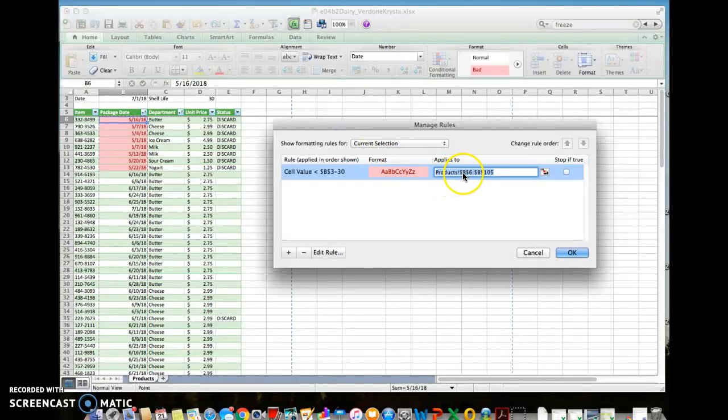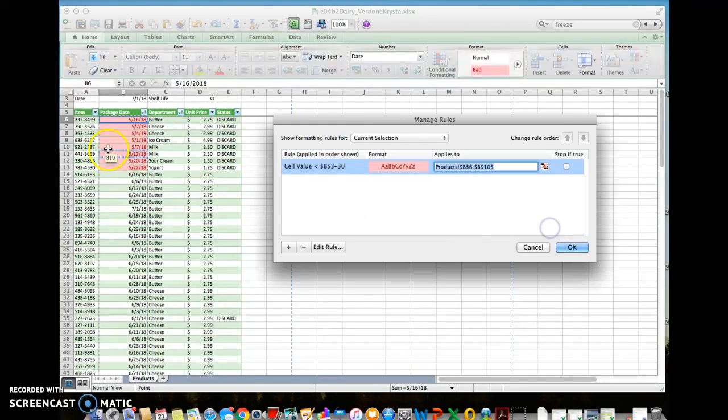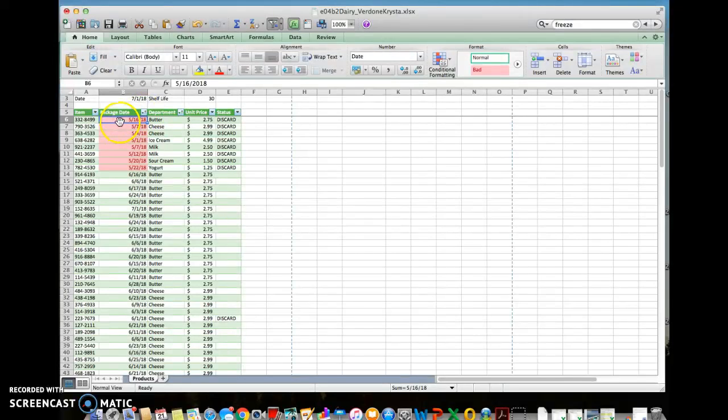And in that column, I was looking for any value in this column that was less than this number here, 71, minus the 30-day expiration shelf life. So by doing that, I was able to select, and if we edit it, you can see, you're able to select a formatting color that you'd like the cell to be displayed with. So we have light red fill with dark red text is what we selected here. By choosing OK, it highlighted just the products that needed to be discarded within that month window.